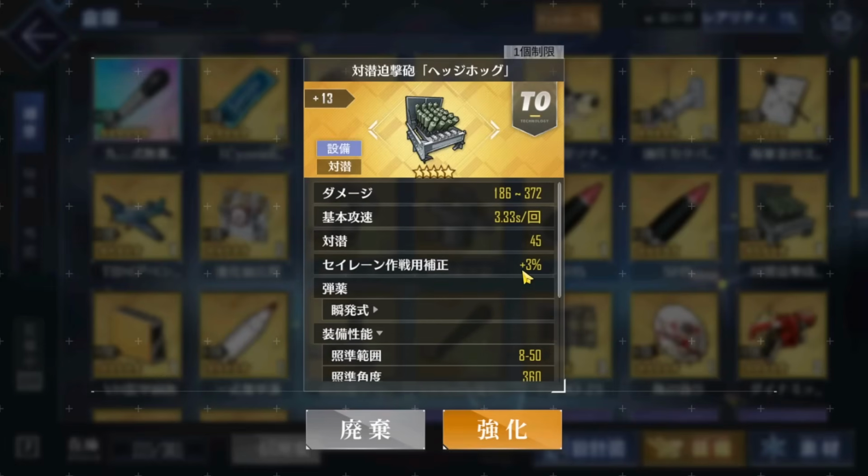But I will also mention that the Operation Siren bonus of 3% is additive with the 15% Siren Killer of research ships, up to a maximum of 20%. This means that the modifier for research ships caps has just 2 pieces of plus 13 equipment, so it's not necessary to give them plus 13 anti-air guns in order to maximize their damage.